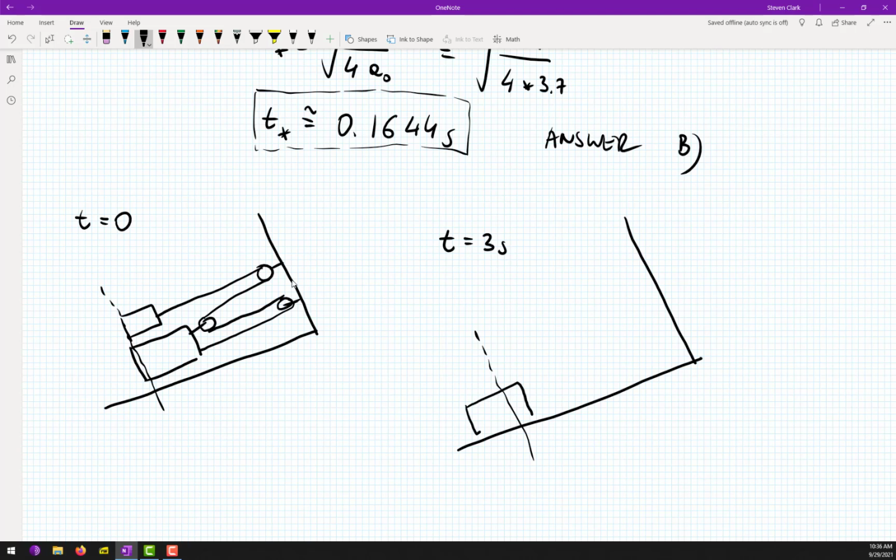Do you agree? Okay, and the small block will be, let's say, I screwed it up. Wait a second, no. That big block will be here, okay? It will move a little bit to the left. And the small block will move a little bit to the right. Do you see that? Okay, I'm going to now draw these things again.